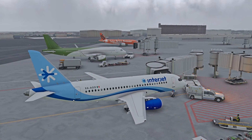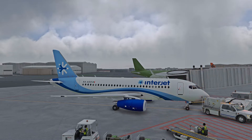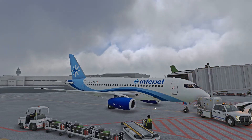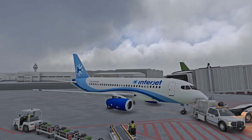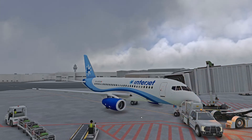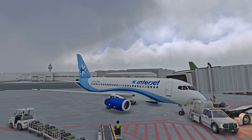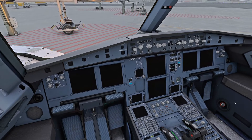This is the Sukhoi Superjet — a little regional jet, I guess that's the category it fits into. I quite like the look of it; it kind of looks like the Airbus A220. Is someone doing a payware A220 for the sim? Anyway, this is freeware, a one-man band. This aircraft originated back in FS 2004 — that's 18 years ago as I film this — and it got ported across to FSx and now it's here in MSFS. So it's not a native Microsoft 2020 product. From the outside it looks like a Sukhoi, but from the inside? Not so much.